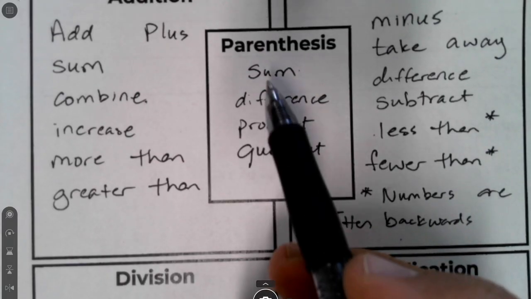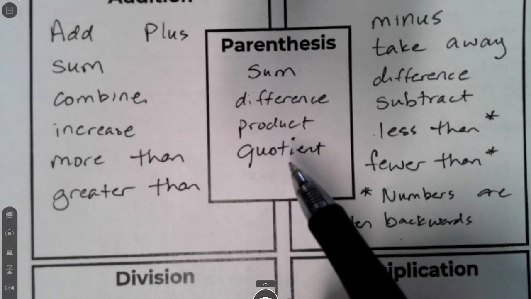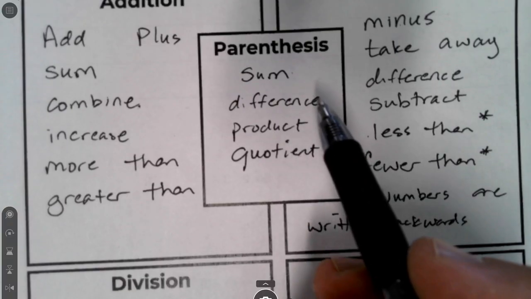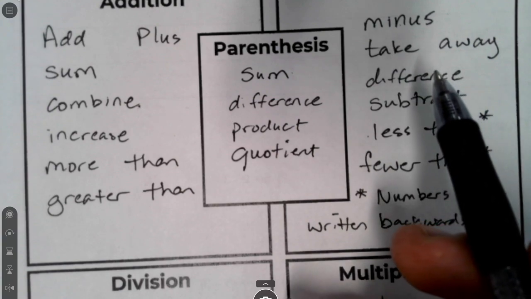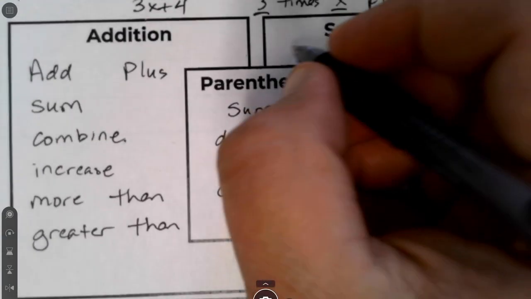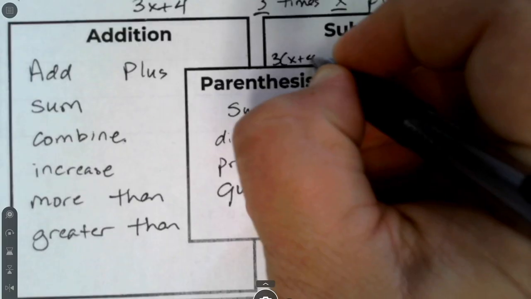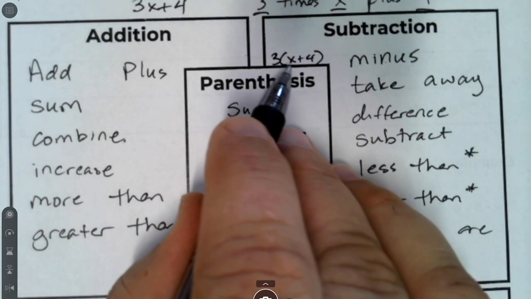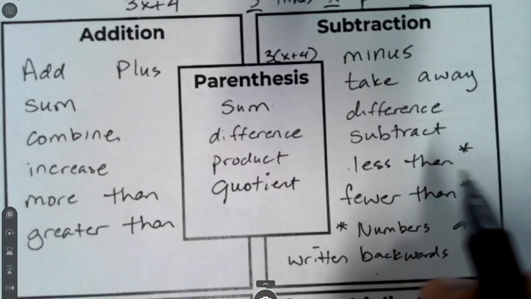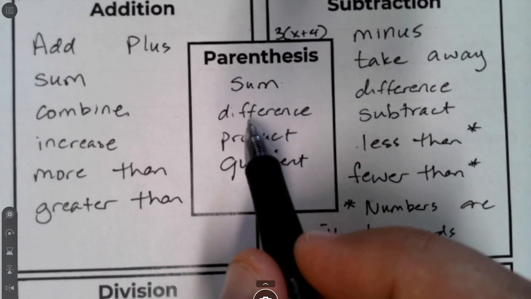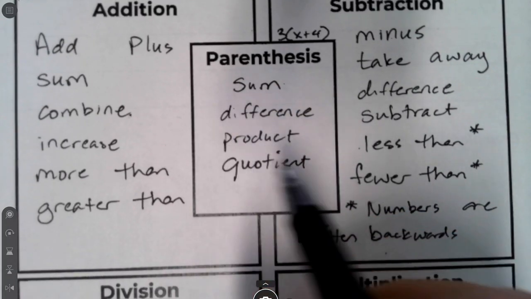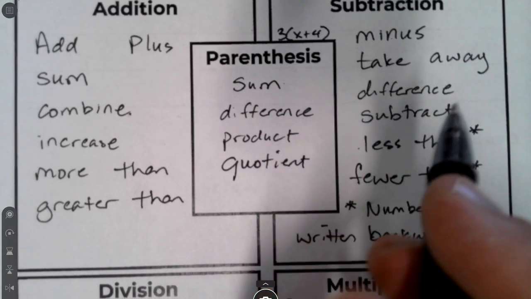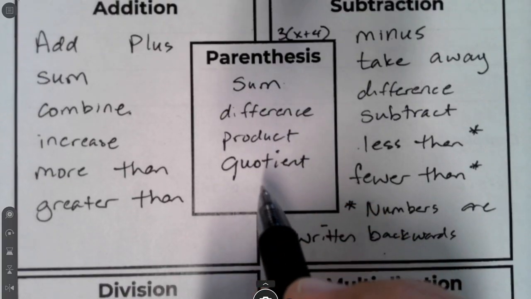Now, you won't always use parentheses when you see these. And again, I don't think in pre-algebra you'll actually run across this, but there could be times where they say 3 times the sum of x and 4. That would be a time where you'd want to write 3 parentheses x plus 4, because you're multiplying 3 by the whole thing combined, not just one or the other. Or they could say twice the difference of 2 and 5, and so you would do 2 parentheses 2 minus 5, and so on. This is more so just to give you a heads up for the future. You don't have to worry about this too much right now.